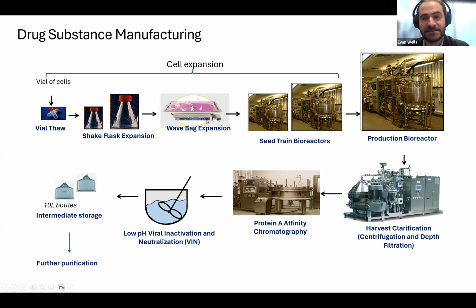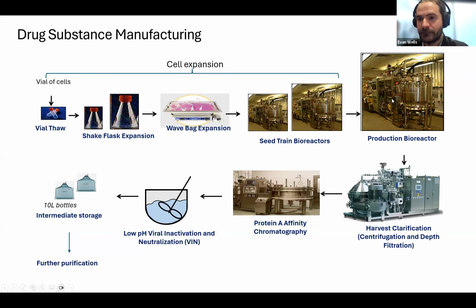You can see that we use these essentially giant plastic bags on a heated rocker to expand these cells up to about 20 liters in this stage. After that, we still need more cells in order to get to the production phase. That's when we have these giant specialized seed train bioreactors. These range from 50 liters to 1,500 liters for whatever purpose you're trying to suit. You start scaling up, getting bigger and bigger until you get to this production bioreactor stage. And this is a good example of what one of these looks like.